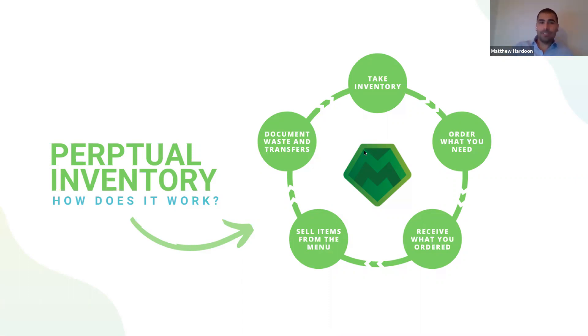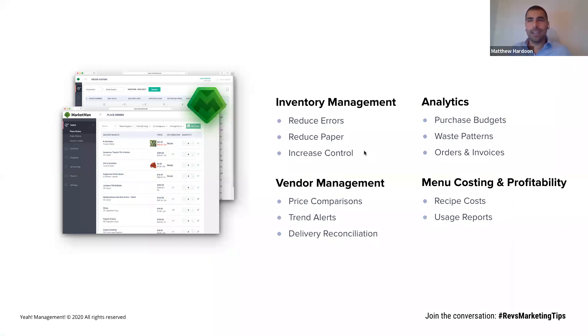Most of us are already doing this — so why not save the time with software? You're still going to take inventory counts, but it'll be on your phone instead of pen and paper. You're still going to submit purchase orders — you just won't be texting three or four different reps and going on two or three different websites. MarketMan will submit the purchase orders for you. When deliveries get received, you won't have to do anything, and your accountants will thank you. As items are sold, they'll be depleted. At the end of the shift, keep track of what was thrown away, transferred to another location, or spoiling — and that will feed the system. At the end of the day, we're talking about a calculator, and we need to give it good information.